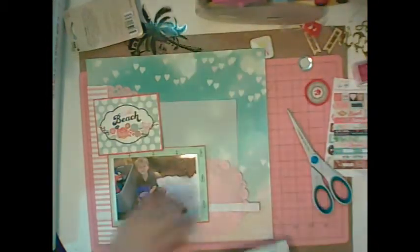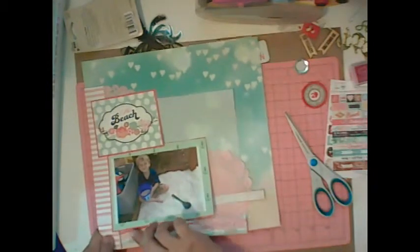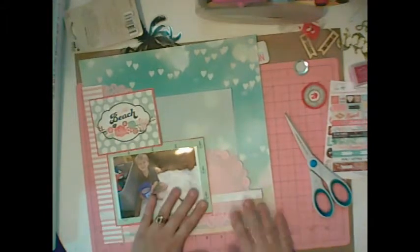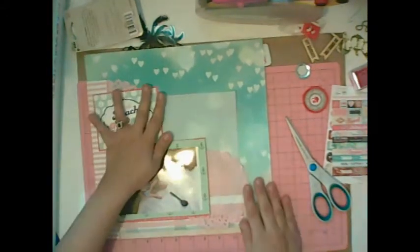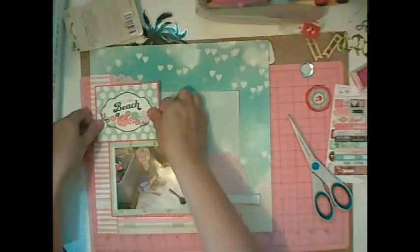Now we're noticing that it's a little bit too heavy here on the top, and I need a vertical strip to go underneath here to balance things out a little bit. I'm just going to lift this and slide it underneath. There we go. Now I'm going to be able to start adding my title and my embellishments.